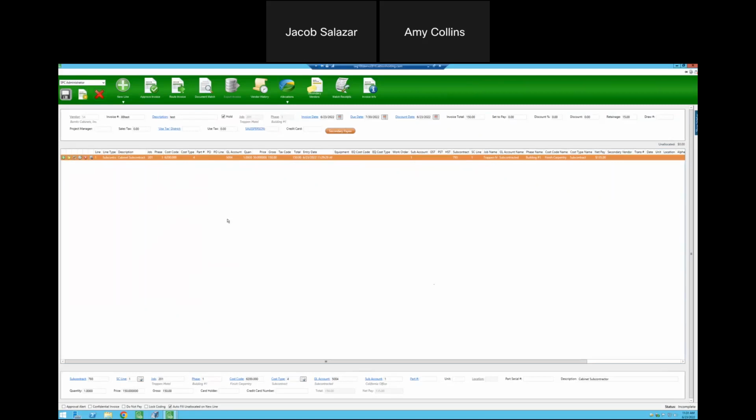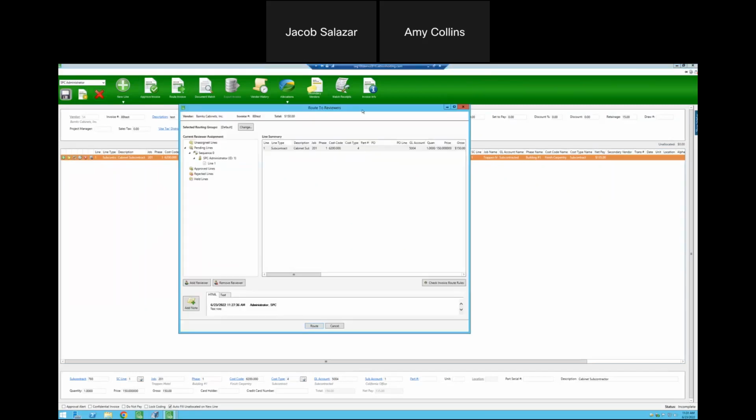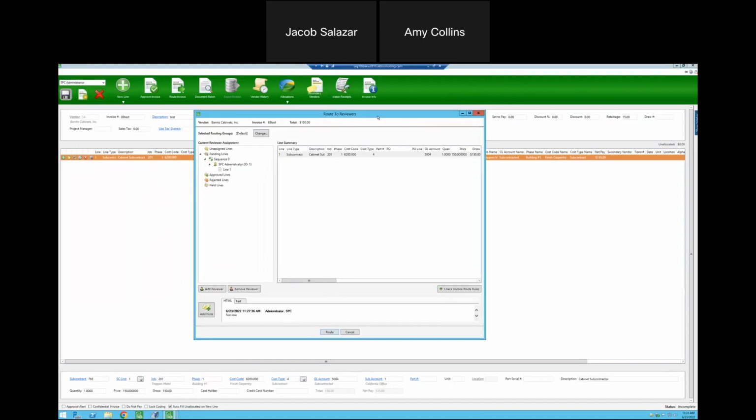Okay. So when the invoice is ready to be routed, we're going to click Route Invoice. The routing screen will pop up. So in Paperless, you do have the ability to create routing rules. Paperless has its own in-house routing rules.